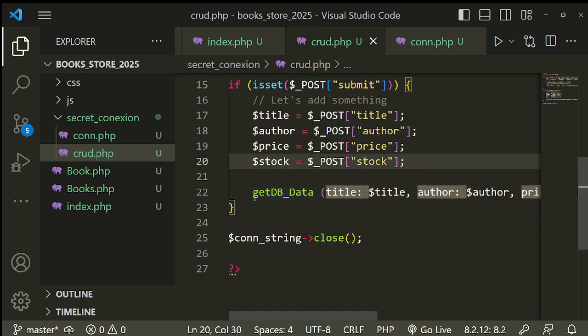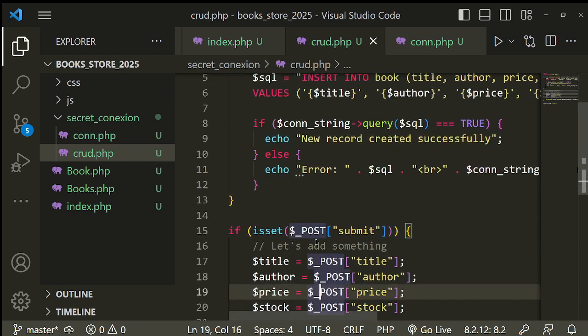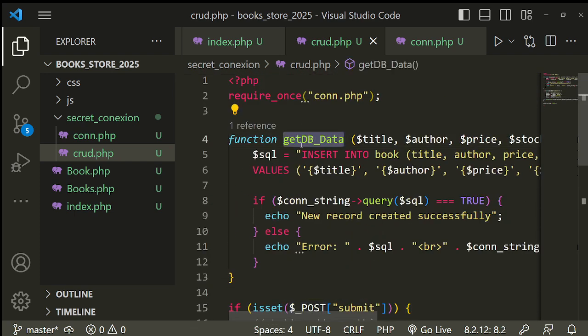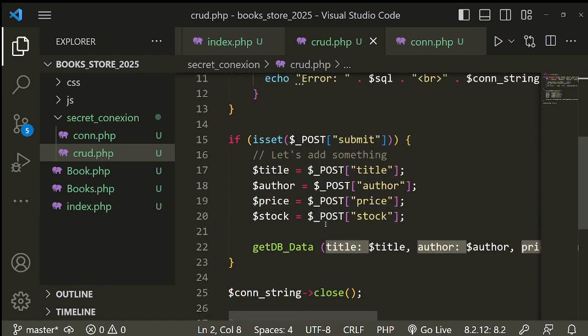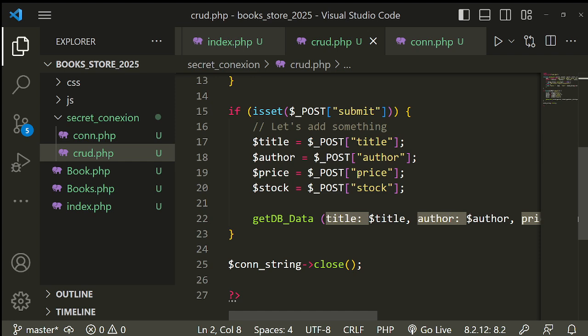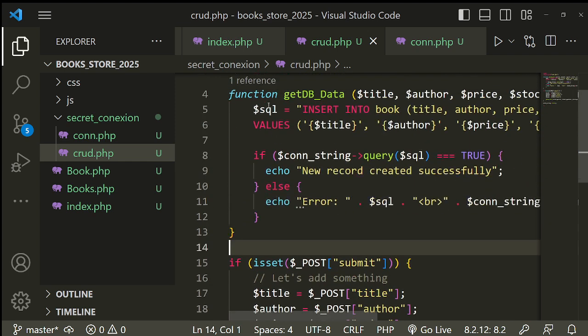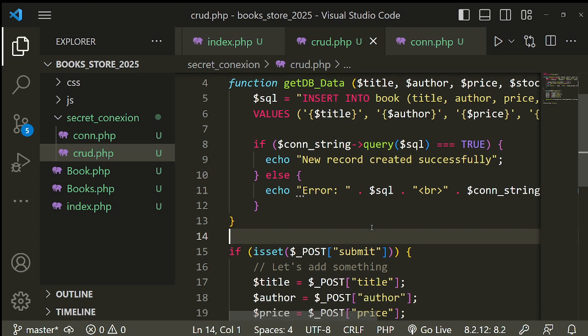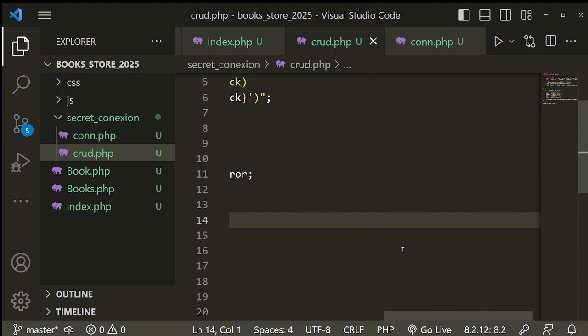We will work on the security later, because actually this get data database, we should put it in a class and put all these things in attributes, for us to make it private and more organized.